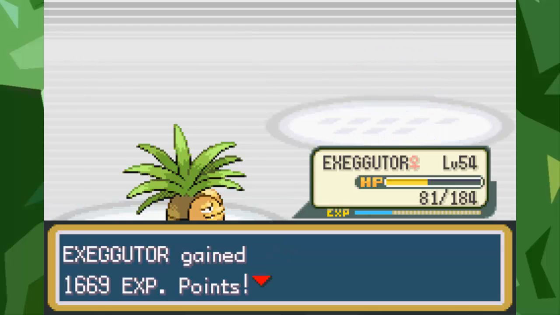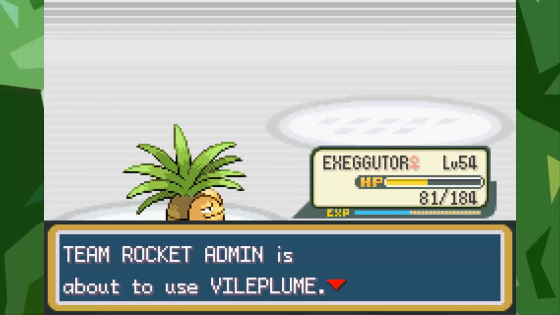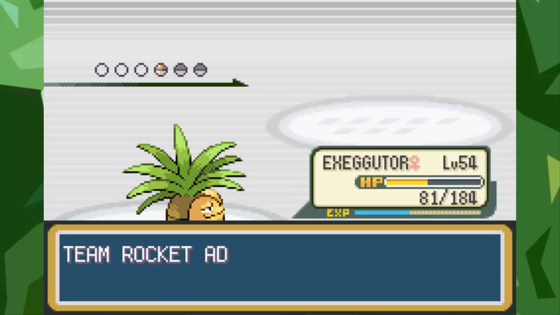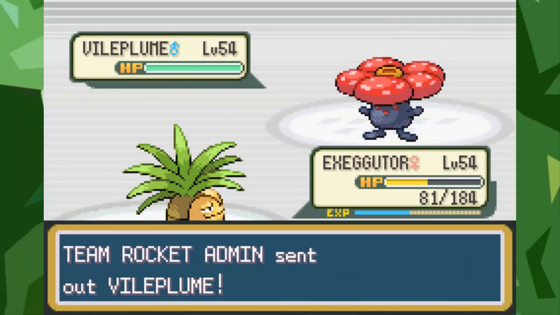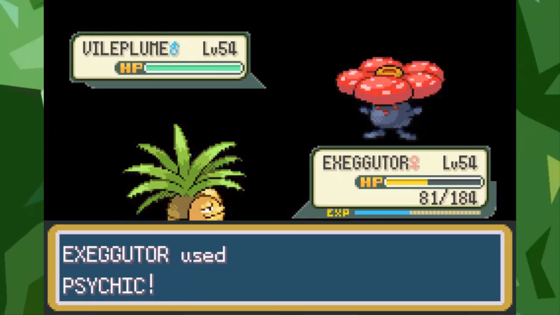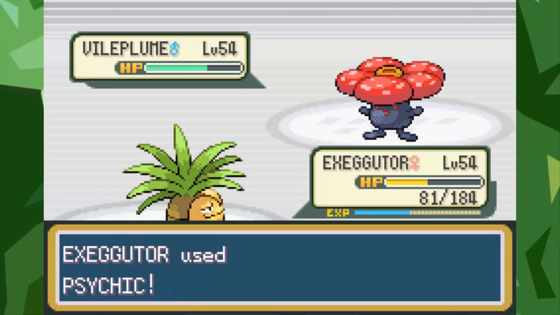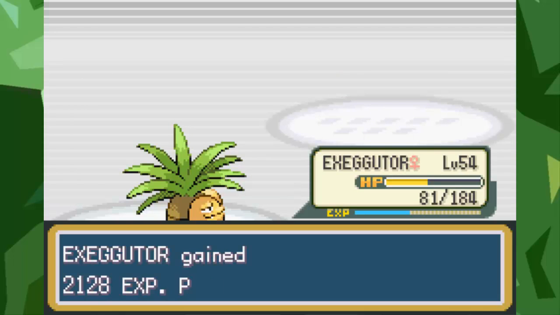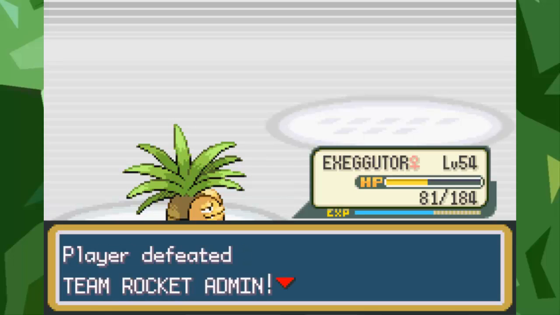And one more Pokemon is left for the Rocket Grunt. It is Vileplume. Now Vileplume shows up. Alright, let's just stay in, and we will use Psychic once more. And thanks for coming, Vileplume. Alright, so that is going to do it for this battle against this Team Rocket Grunt.